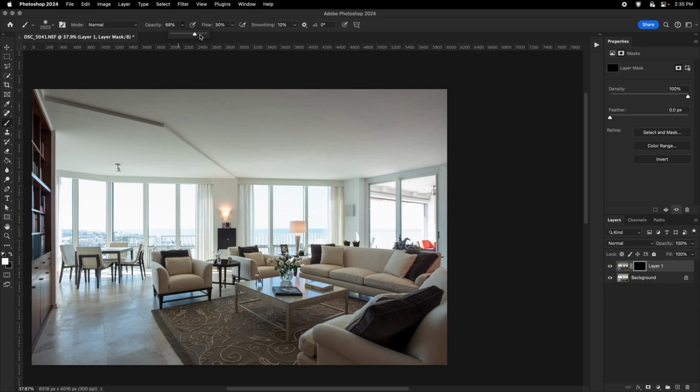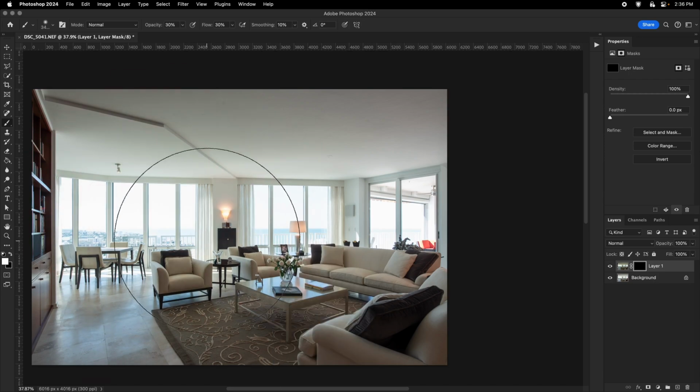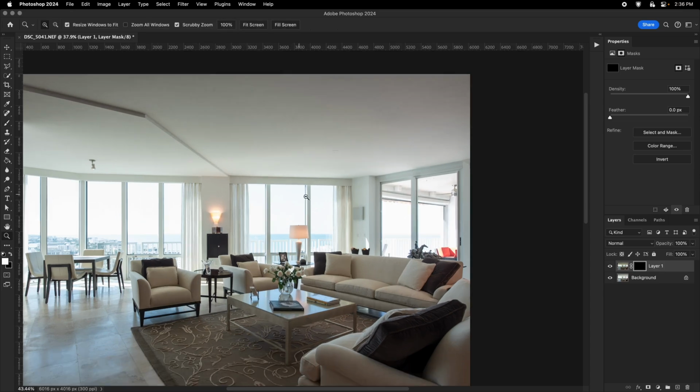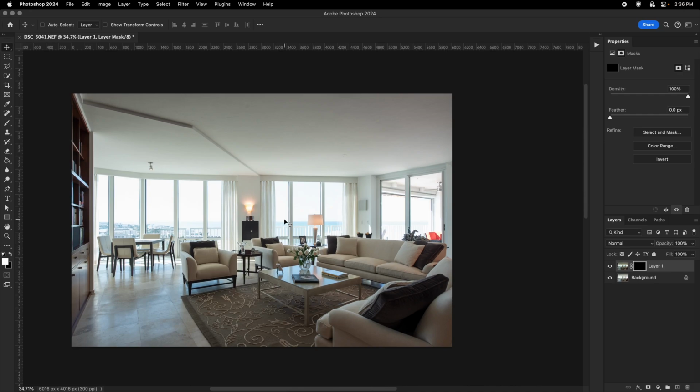What I don't want to do is brush this way in. This is not what I want. It's now completely obvious that the middle area of this image has been brushed in and that the top and bottom has not. Again, that's completely uneven. So I'm trying to brush it in just enough so that these areas are tame and neutralized with these overexposed window frames, just enough that I can obtain that and not have it look like it was brushed in.